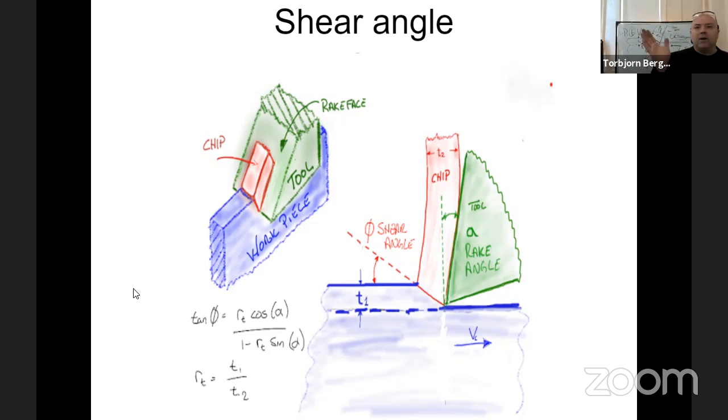If we know the RT and we know what the rake angle is, how do we know what the rake angle is? It's really simple. We define the rake angle when we put the tool in the tool holder in the lathe. It doesn't change in the process once you start doing it. So you select the rake angle, you select the uncut chip thickness, you can calculate that shear angle. So that's really cool because now we can use the equations you can derive from the orthogonal system if you know the shear angle and the rake angle. Everything else depends on those.